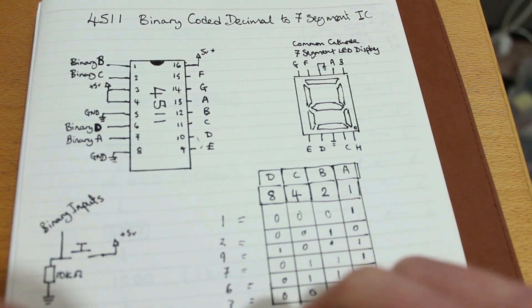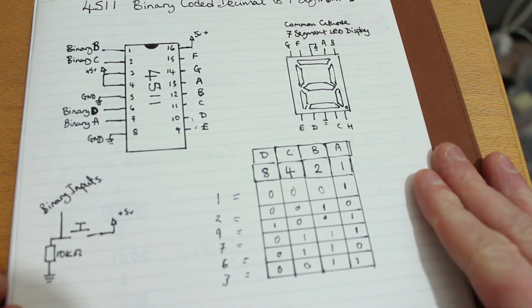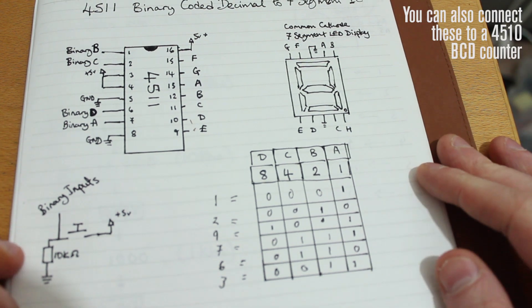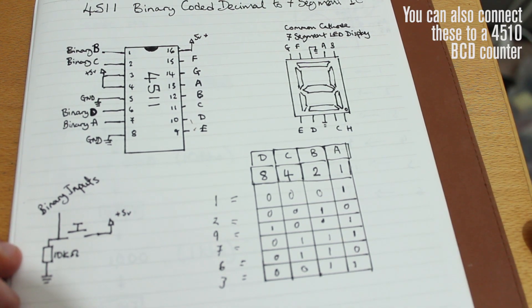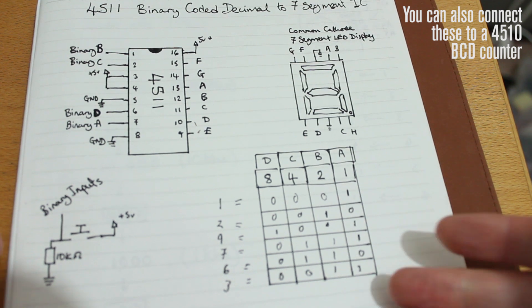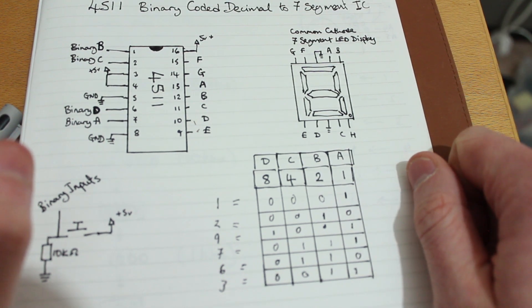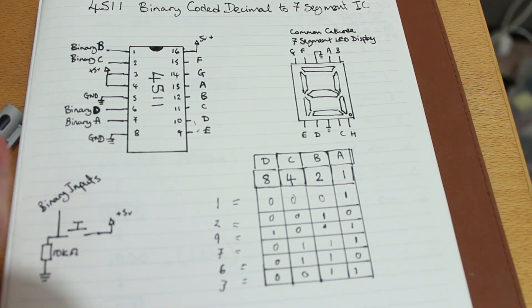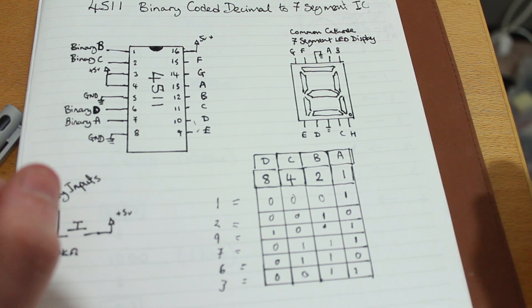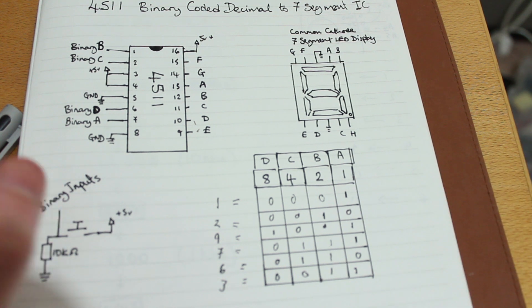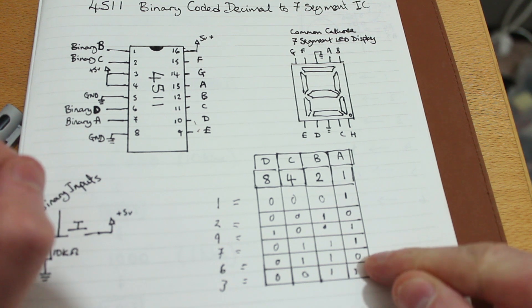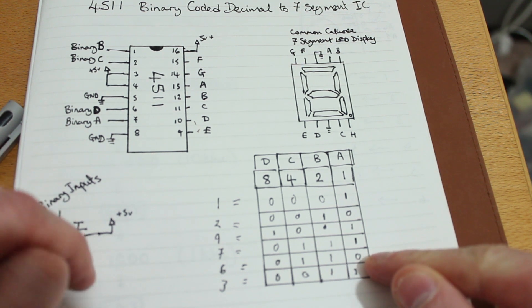So they're really simple to use. Now why would you use these as opposed to say a counter or a shift register or something else? Well, these can be used in a normal sort of 4000 series setup where you've got some gates that are addressing these. Or if you wanted to have a switch mode thing so that when you switch to a certain mode it would display a certain number. But you could use these with a microcontroller really easily just with 4 pins.